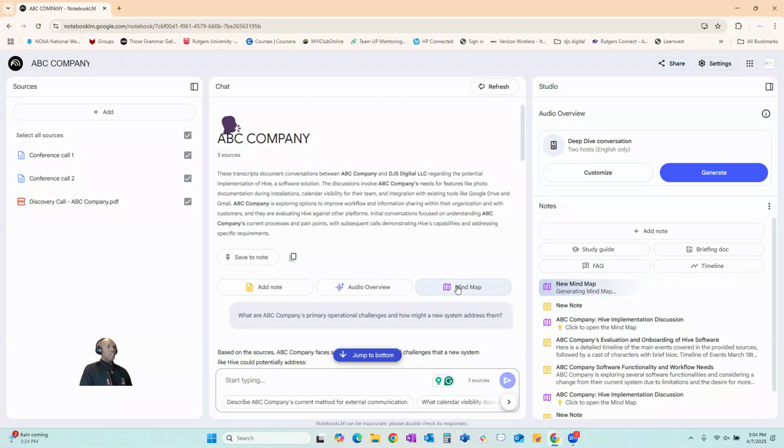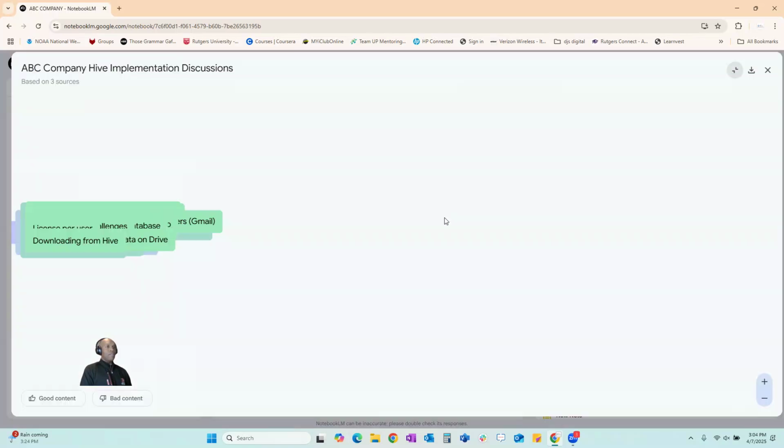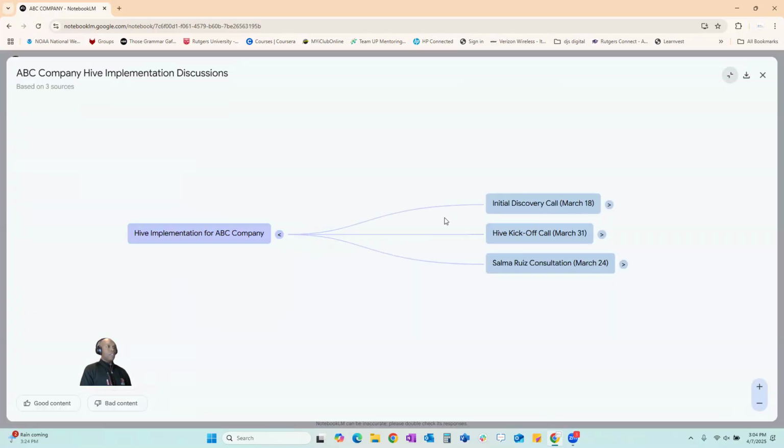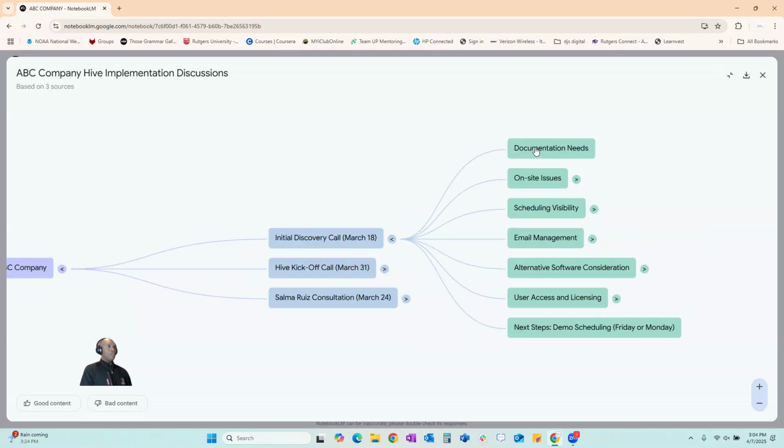So it can create a visual of the data that's in here. So I click on it here. So it's giving you a visual. I can click on each one of these, and it talks about some of the issues that they have. So it kind of gives you a good visual that you can eventually save and provide if you want to add that as part of a deliverable.